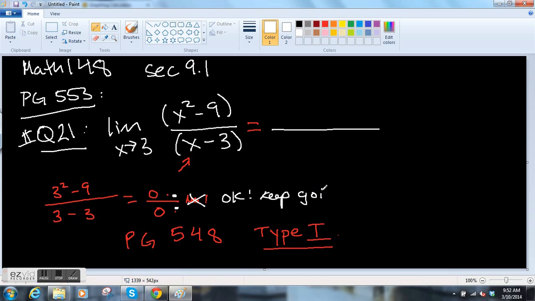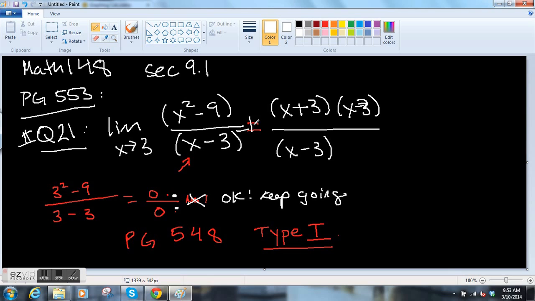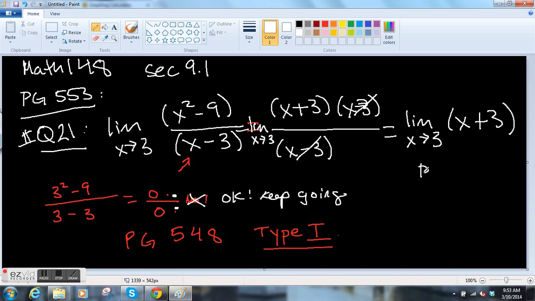Keep going, I say. So what you're going to do when you get this 0 over 0 situation is factor. Well, x squared minus 9 is a perfect square difference: x minus 3 times x plus 3. And then x minus 3 on the bottom. You didn't have to factor that one. Technically, to be perfectly mathematical, I should write that it's not equal to this function, it's equal to the limit of this. And now we can cancel. How easy is that? That means it's the limit as x goes to 3 of x plus 3, and now we have a polynomial.